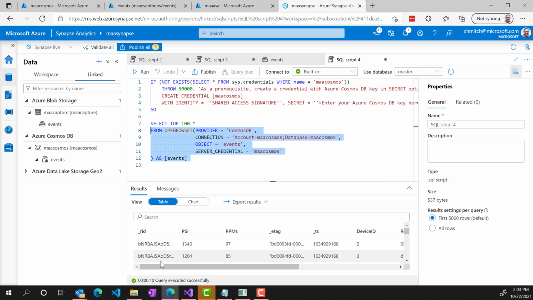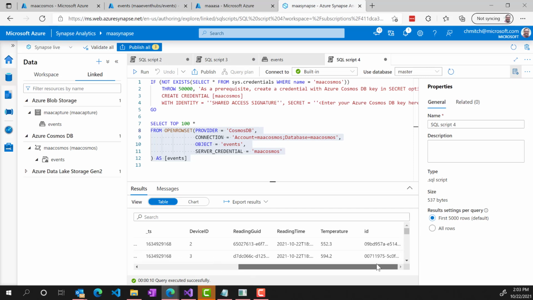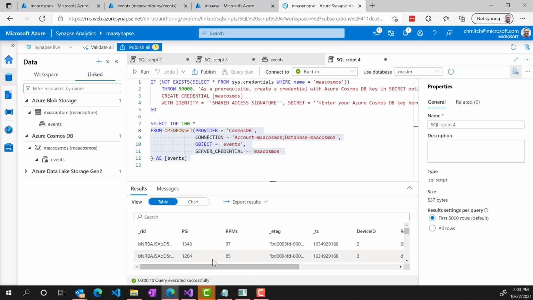Because the data structure that's in JSON is very flat, it was able to figure out to just promote all those attributes that are at the top level of that JSON document to columns in this result set. If I'd had a nested structure, it's only going to deal with the top level of that nesting. So if I had an attribute that had additional sub-JSON elements in it, like arrays and things like that, that would show up as a JSON payload, and I might have to do some supplemental processing on that.